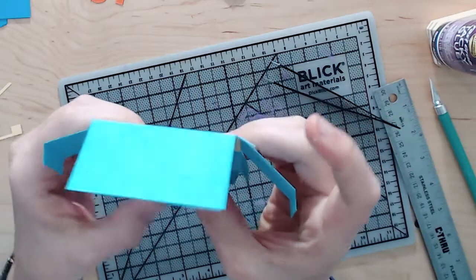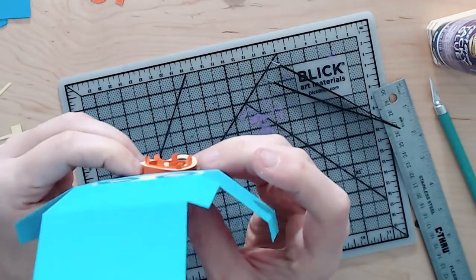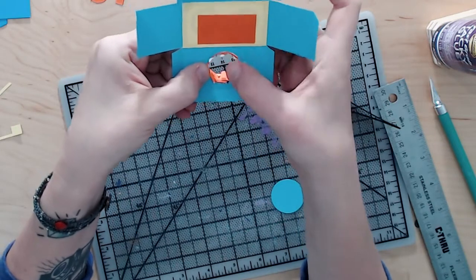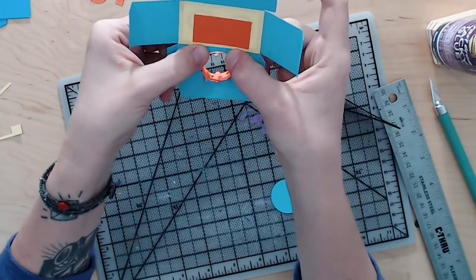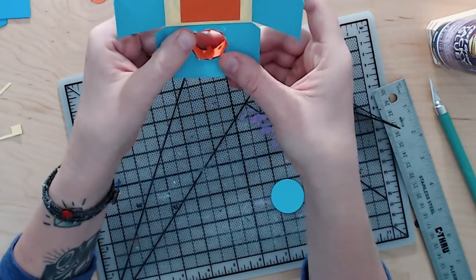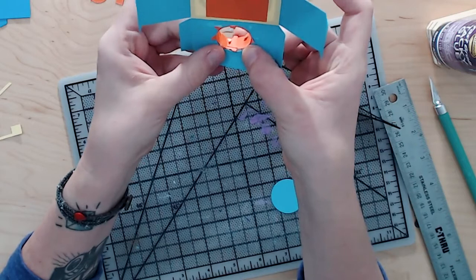Okay, and so now I'm going to quite literally just push it down and I'm going to glue it. You see? Doing two at a time here because I can use both my thumbs. And if I need to support it, I can with my other fingers.